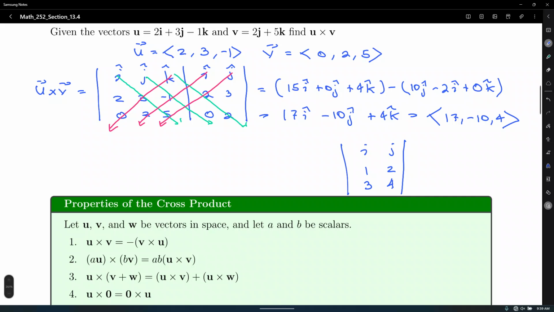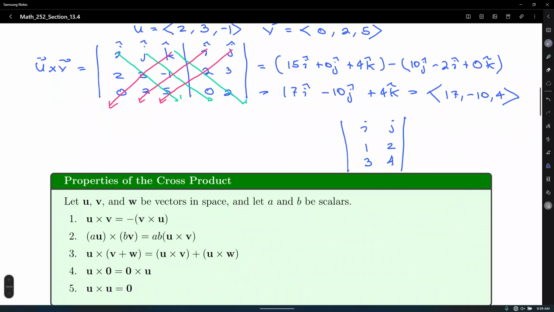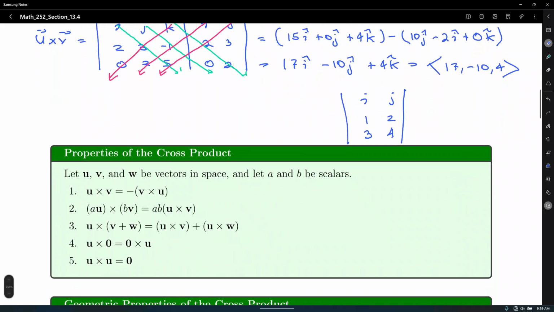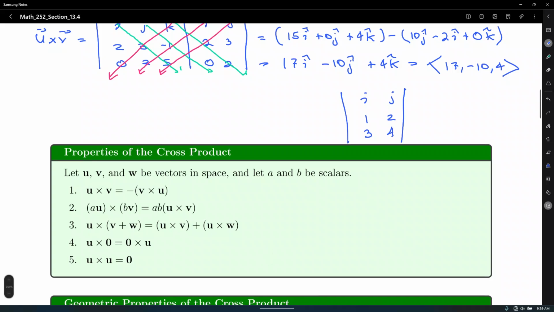For those of you who have taken linear algebra, or actually you may have seen this in pre-calculus when you learn about determinants, when you interchange two rows, that changes the sign of the determinant. So that's the reason. If we cross product a vector times a scalar with another vector times another scalar, we can multiply the scalars, have them outside, do the cross product, and then once we're done, we just multiply by the product between A and B.